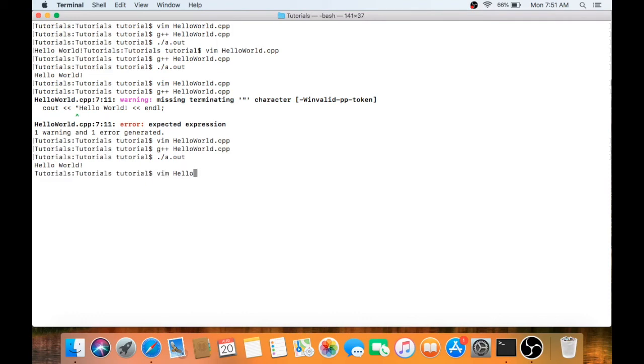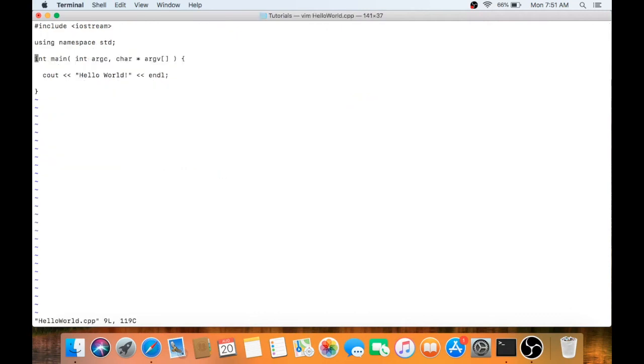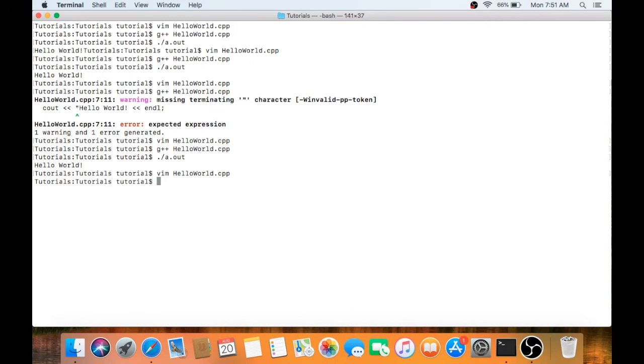So the next thing let's go into is let's reopen our C++ file. And let's change this by adding a ton of exclamation marks to the end of Hello World so that we're super excited about the Hello World. Let's go ahead and save and quit. Let's go ahead and run our file again with a.out. And you notice nothing changed in the output. And you may wonder why this is. And that's because a.out only changes once we compile.